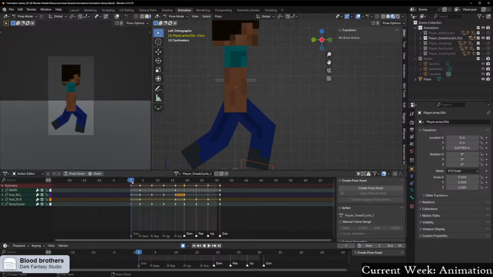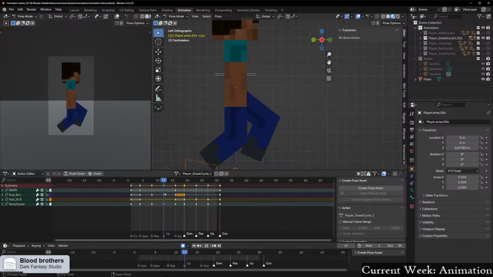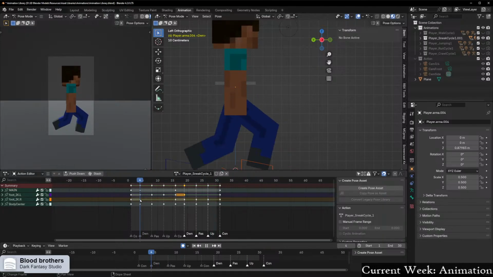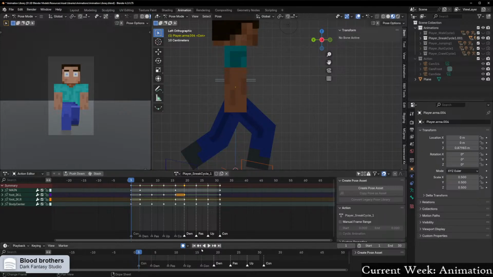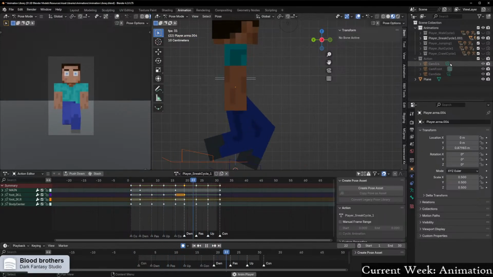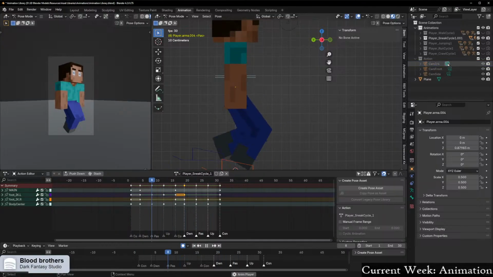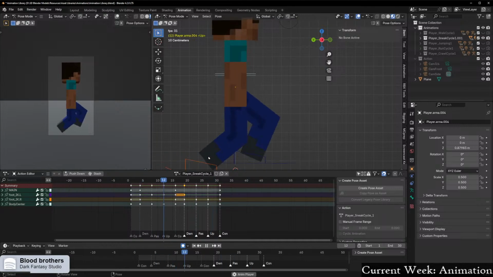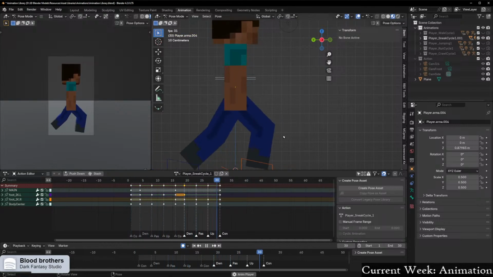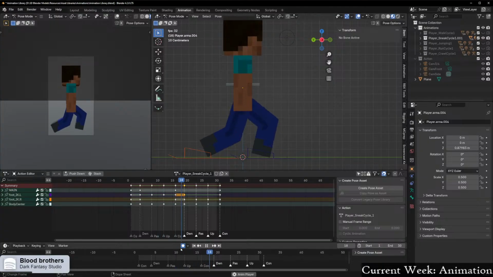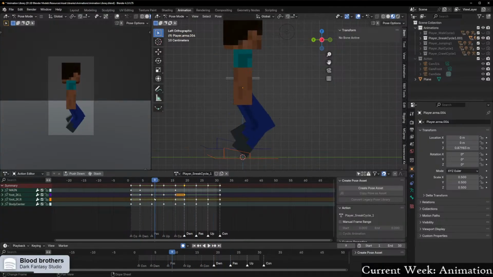So, I think I want to... the leg motion should be okay now, I think. Let's have a look at the other camera angles while I'm here. So, the front seems fine. What about the 3/4? Yeah, I mean, the animation's quite fast, but once you get around to slowing down or speeding up the animation, it shouldn't be so bad. I just animate it like this because I find it easier for my brain to work with.